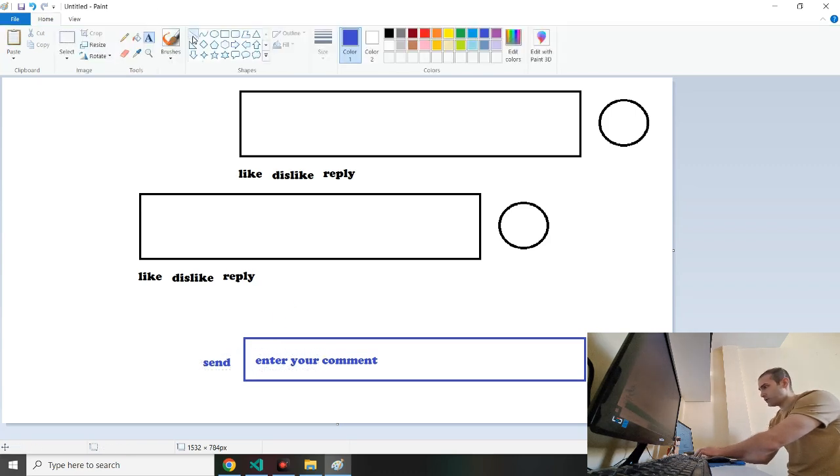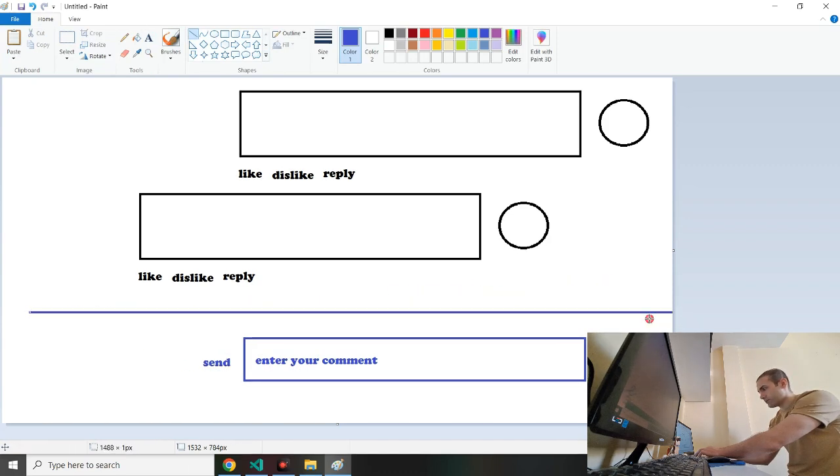So we have two sections, right? Two sections. One of them, the user comes and puts their comment here and sends it, and then it will add the comment up here.